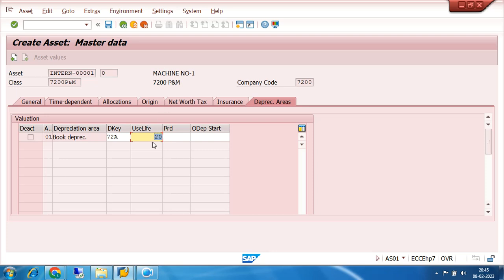Suppose for this machine 20 years life is there as per the Companies Act, so book depreciation 20 years life will be there. Then again it is asking for the ordinary depreciation start date. Here I will decide the ordinary depreciation start date. I am putting 10th April 2022, and I click on save.